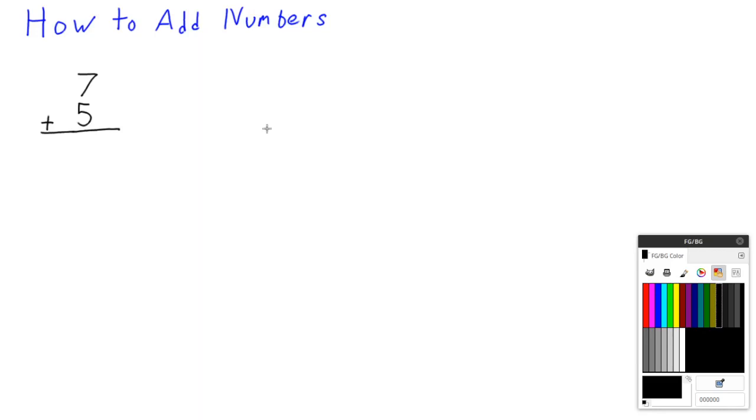All right, let's head back to kindergarten for a second and think about how we add numbers together. So right here we've got 7 plus 5. These are both one-digit numbers, right? And in this case, the digits are both in the ones place. So this is really 7 times 1 and 5 times 1 is the value of this number. If we want to add them together, we know that this is 12, right?